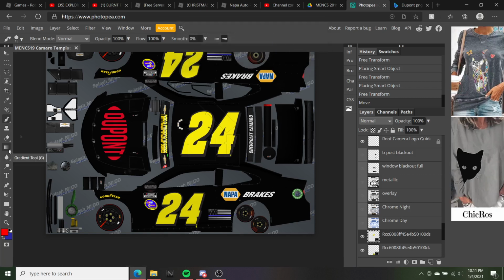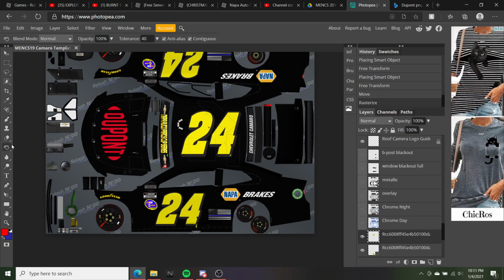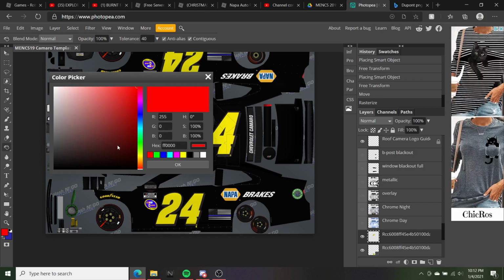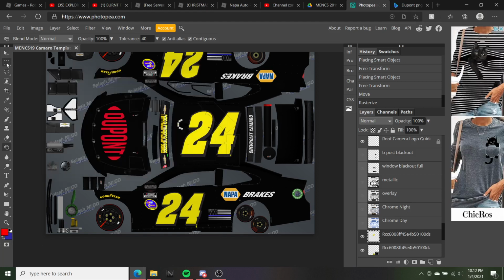Then you'll see the Gradient tool. Click that. Then, once you have it selected, press G, and now you'll have the paint bucket up. Make sure it's whatever color you want by going down here to the color picker. Make sure your main one on the top left is the color that you want to use. Go up to rectangle select.